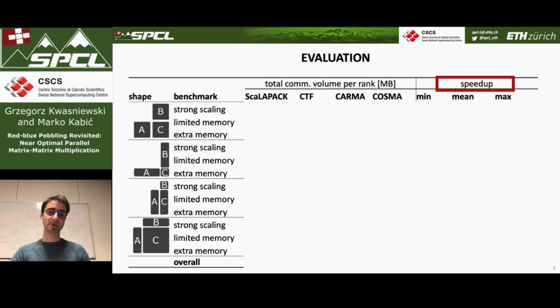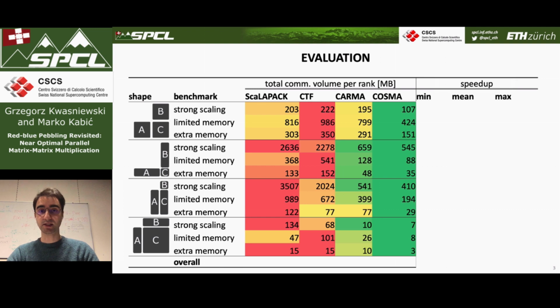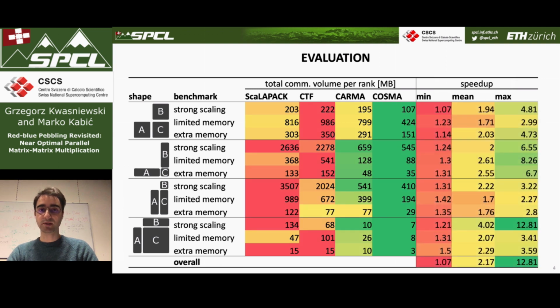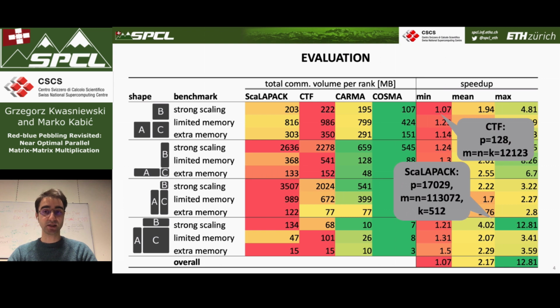The speedup is the ratio of times that COSMA needs to perform the multiplication versus the second best. Regarding the communication volume, COSMA was always communicating the least amount of data compared to all the others. CARMA was sometimes close to it, but still most of the time COSMA was communicating far less than others. Regarding the speedup, COSMA was always the fastest one, and the closest that some other algorithm approached the performance of COSMA was in the easy to decompose square case, in which case the second best was CTF. However, in more complicated cases, when we have two large dimensions, COSMA achieved a speedup of almost 13 times, and the second best in this case was ScaLAPACK.